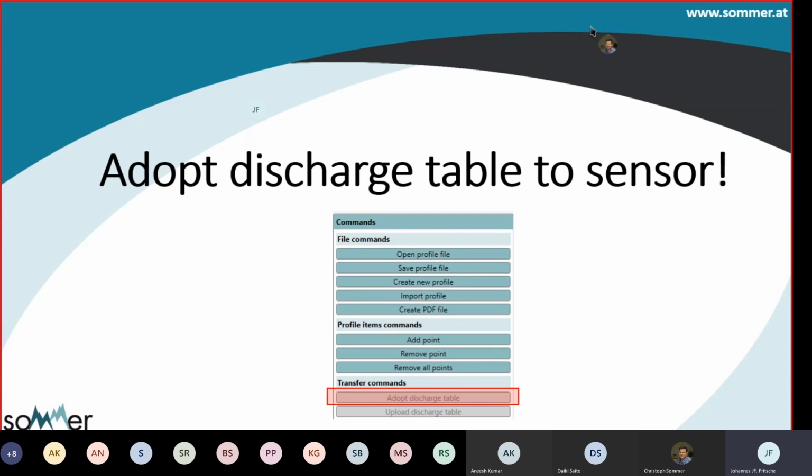Okay, so far an introduction to the cross-sectional surveying and the way you build the cross-sections in the Q Commander, how you use the Q Commander to build the cross-sectional profile, which functions are available, and what you have to pay attention to. This is covered in our next lesson, which takes place tomorrow, and then you will get the complete picture from surveying to building your cross-sectional profile for your discharge measurement.